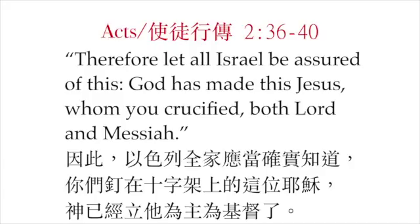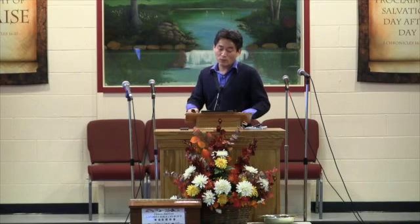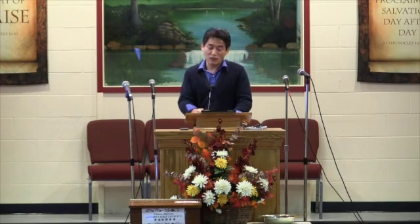This is what he said, right? He made this conclusion that therefore let all Israel be assured of this, that God has made this Jesus, whom you crucified, both Lord and Messiah. So people believed when he explained all this and came to this conclusion, when he was explaining all these prophecies, the people who were listening, they believed.